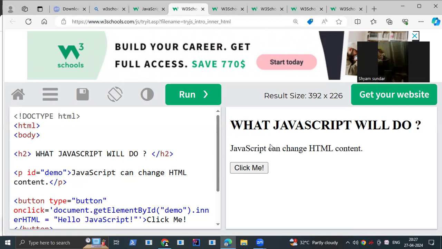We need to create a button, and over that button this click me string text is to be displayed, and whenever we click on this, the on click event, it is an event. The button is to be created with on click. So whenever we click on this, the event runs, so it will call that method. That method will identify the HTML content. So this is the syntax HTML.